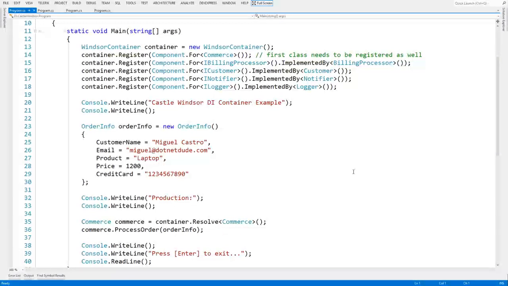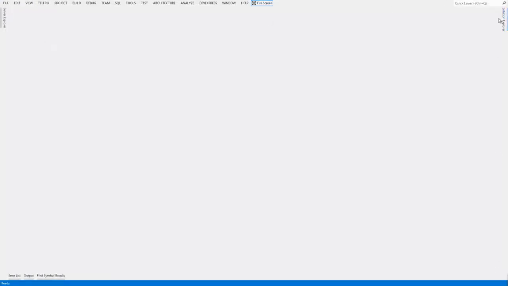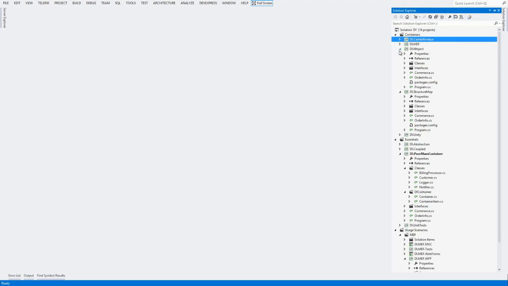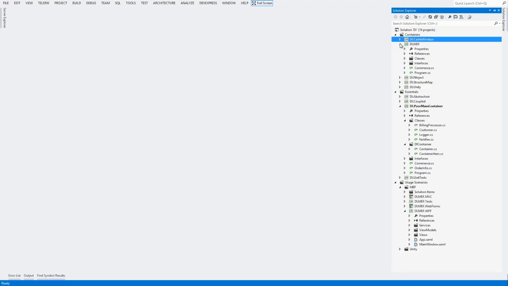Now, there's another product that Microsoft has that, in my opinion, doesn't count. I'm just a lowly dev. It should actually be merged in with Unity, and that's MEF. MEF is Managed Extensibility Framework, and it's actually a plug-in and add-in framework to add plug-in functionality to your apps. But it does so by providing you with a dependency injection container. And in doing so, in my world, satisfies 99.9% of all of my dependency injection needs. Now, the way MEF works is just slightly different. Let me show you the way MEF works.